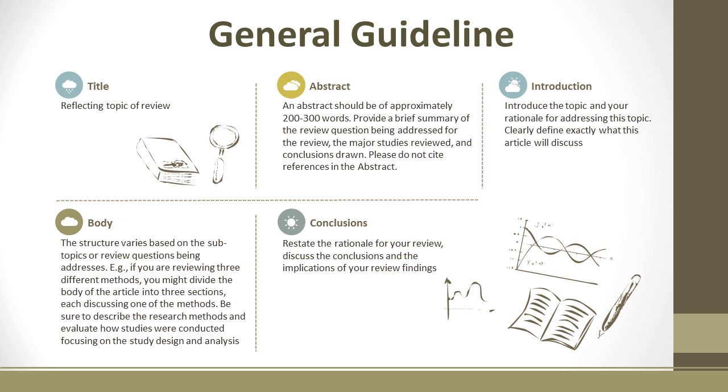For the body, the structure varies based on the subtopics or review questions being addressed. For example, if you're reviewing 3 different methods, you might divide the body of the article into 3 sections, each discussing one of the methods. Be sure to describe the research methods and evaluate how studies were conducted, focusing on the study design and analysis.